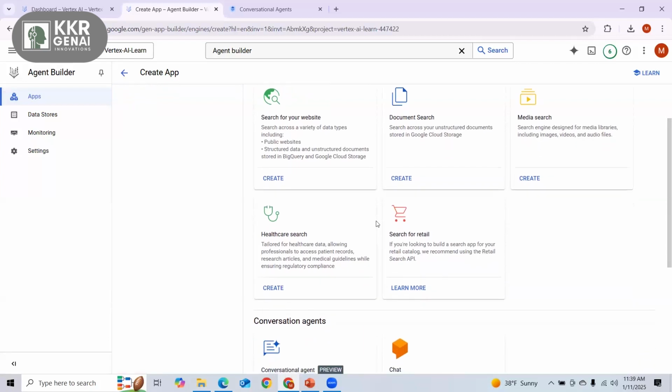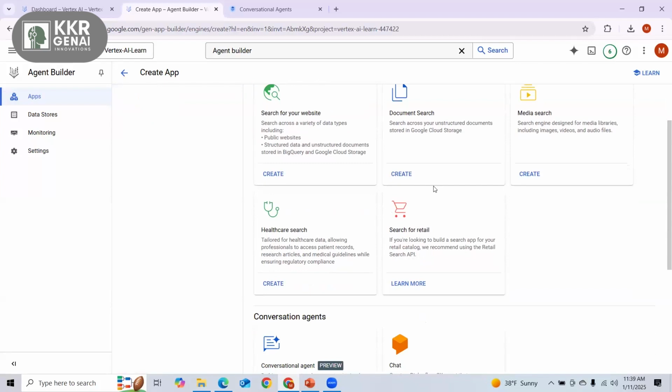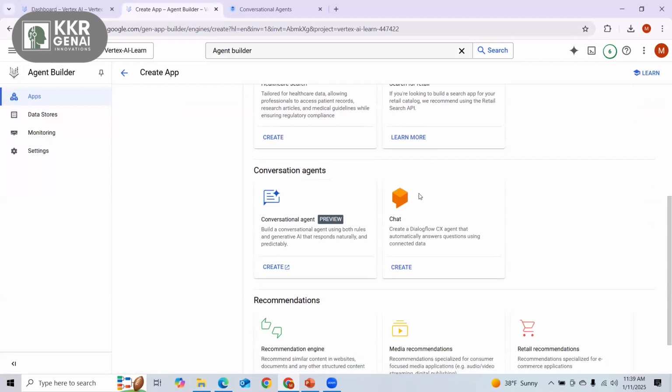When you create something, it creates an app for us where you can just type whatever you want, and it will match those words and give us the answers, right?